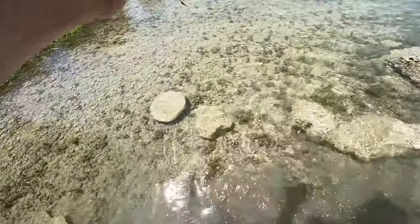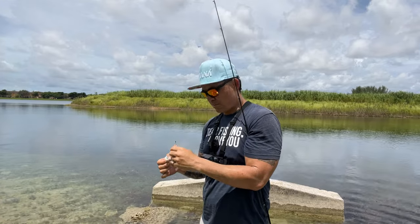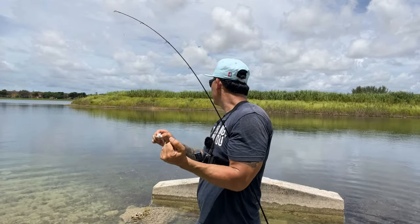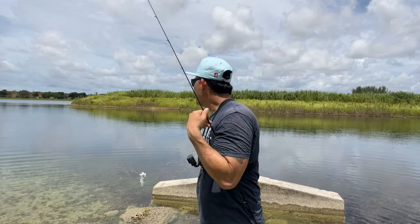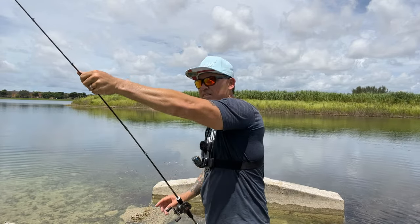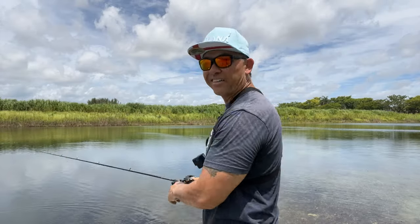Cruise off. I thought I spooked them all away. I mean, I snuck up and I looked back and they were gone. So, man, let's see if I can get some more. Oh yeah, let's get it out there.